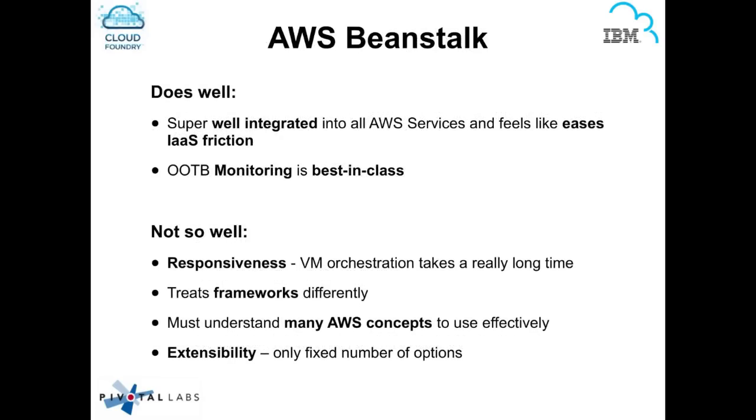So with Beanstalk, it is incredibly well integrated with all of their micro features. I think a lot of people realize this when you see the birthday cake diagrams of EC2 and S3 that they started with, and all of a sudden they added RDS. They added Elastic Load Balancer. They added S3, Dynamo. They put all these things together. When you use something like Beanstalk, it's automating a lot of those things together. They hook in things like the metrics and monitoring with simple notification services. They have auto-scaling groups there. So it really reduces the IaaS friction.